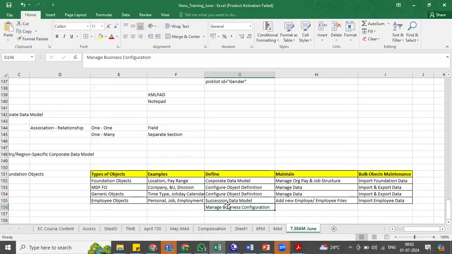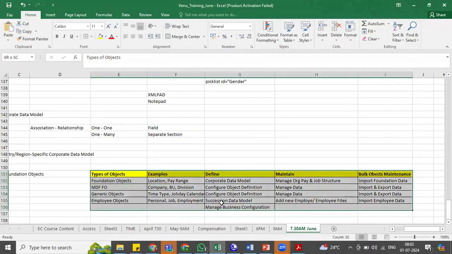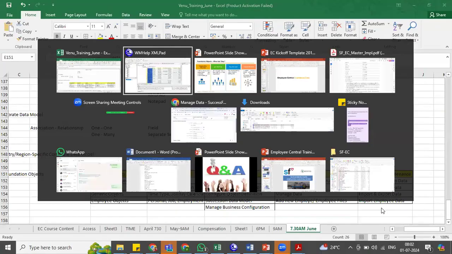We can create MDF foundation objects, but not foundation objects. In interviews also, they will confuse you asking these questions. If you are clear with this table, then you can answer any question. Okay. I think I'm clear with that right now.